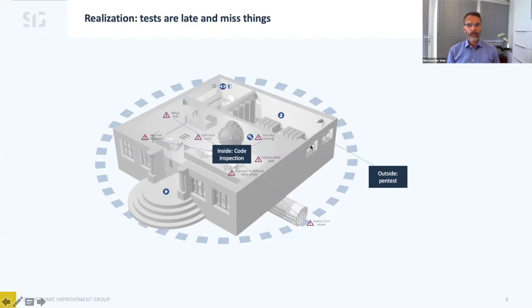But the best thing to do is to assume that at some point people will break in. And that's why you need security to be really built into your bank and be really built into your software system. So how do you do that? Well, you need to shift left. You're probably familiar with this term. It's about starting to work on security sooner or left in the process, preferably from the start.